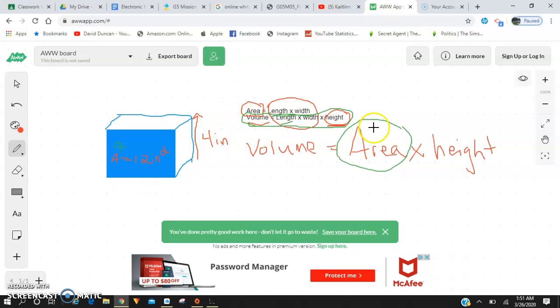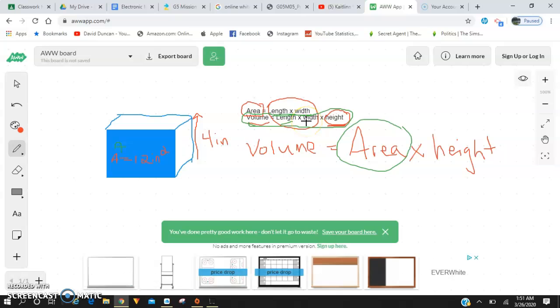So you might say, well, to find the volume, I have to have the length and the width and the height. No. As long as you have the area and the height, you don't need length and width, because area is the length times width already. It kind of gives you a portion already completed in the formula. So to find volume, I need to multiply my area by my height. Well, in this case, my area is 12 and my height is 4.